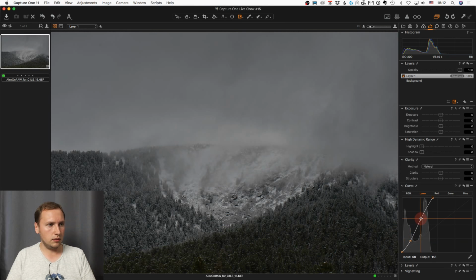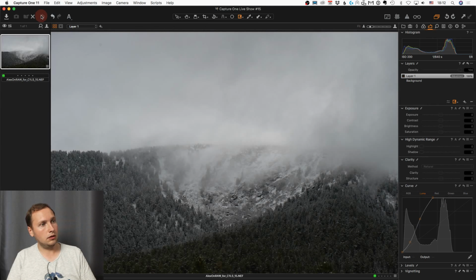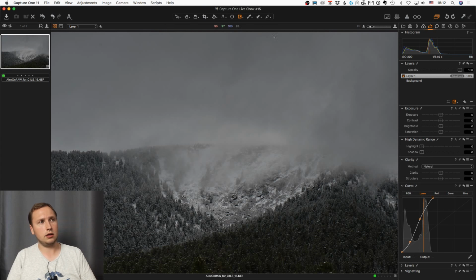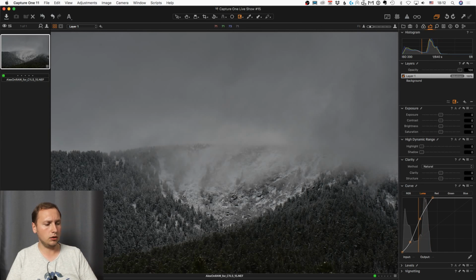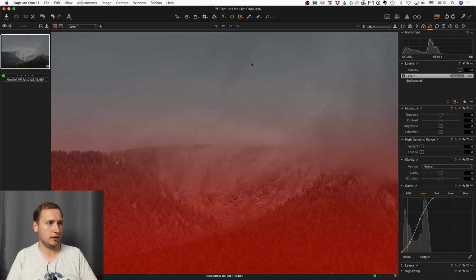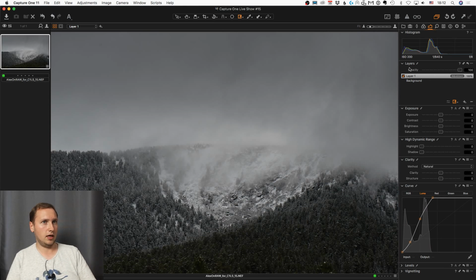Also, I will make a correction here and take a look now. You see, that's a pretty interesting trick. I have recovered lots of information from the top of the image, and at the same time have depth, and in general the image looks pretty interesting. Maybe I will redraw my mask a little bit like this. Yeah, I think now it's even better.